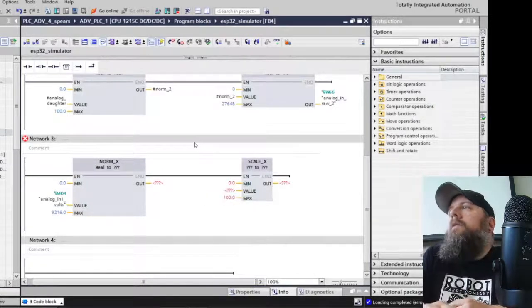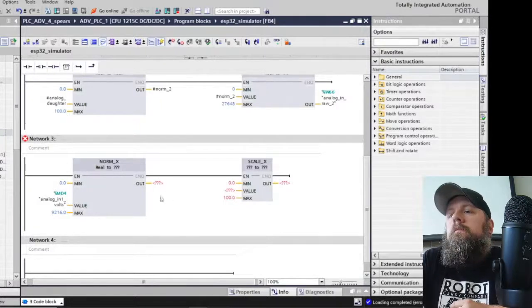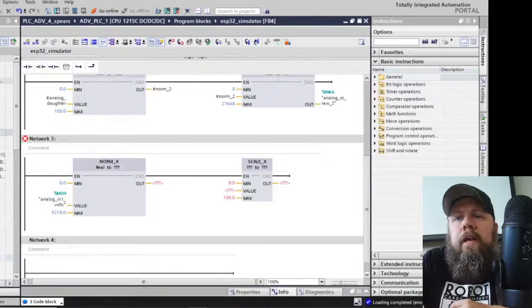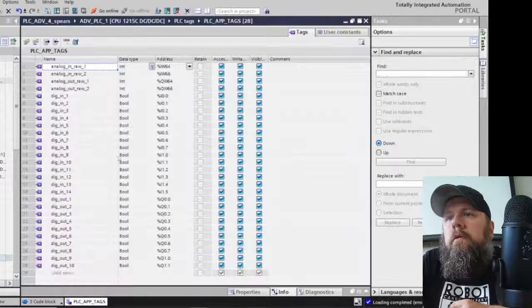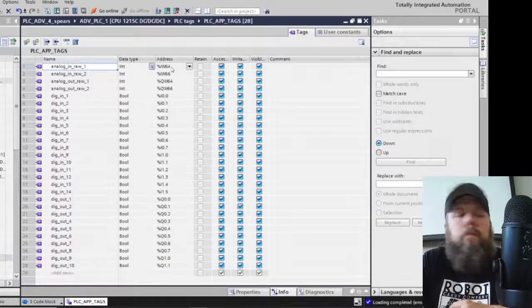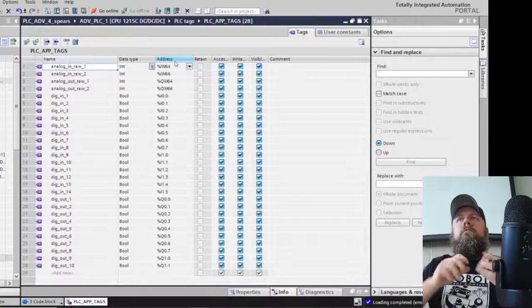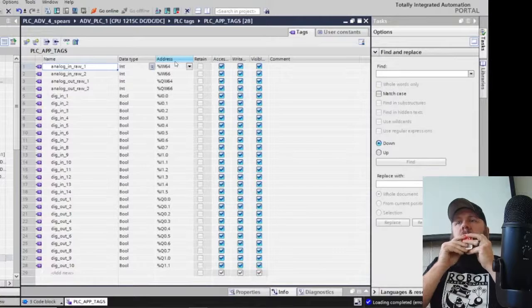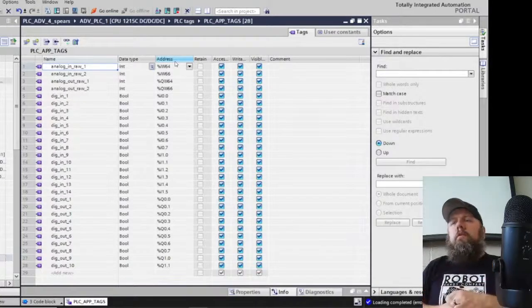Analog in volts, go to your tag table. It'll be easier to put it in your tag table, because you're going to have to do an IW64. It'll be a word, right? How about percent MD4? IW4 or IW64.